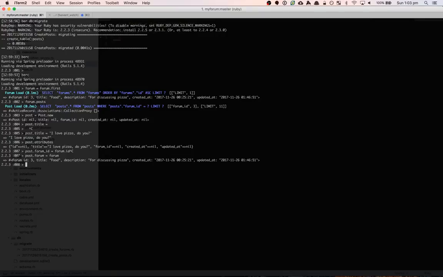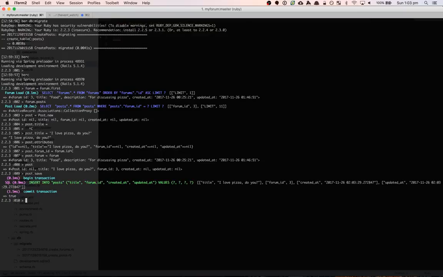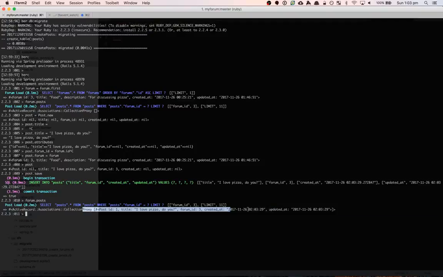And then we can look at the post and say, well, it has set that forum ID for us, and now we can save it. And it's inserted that. So now we can say forum.posts, and it's returned that post as associated to the forum.